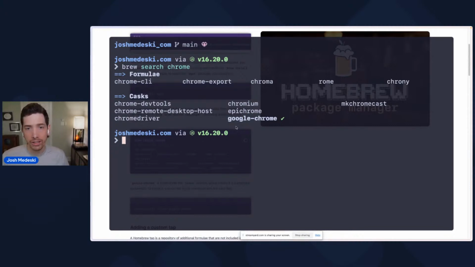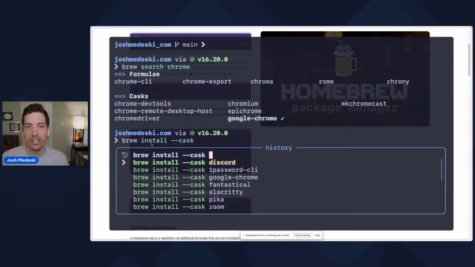And we'll see, hey, Google Chrome is a cask. And you're probably wondering, what's a cask? And it's just a way of looking up like third-party applications, like actual computer applications, not just packages. And so there's lots available to you. My password manager, I think I downloaded everything that wasn't in the Mac App Store using Homebrew. And so you end up with brew install and then the cask flag.